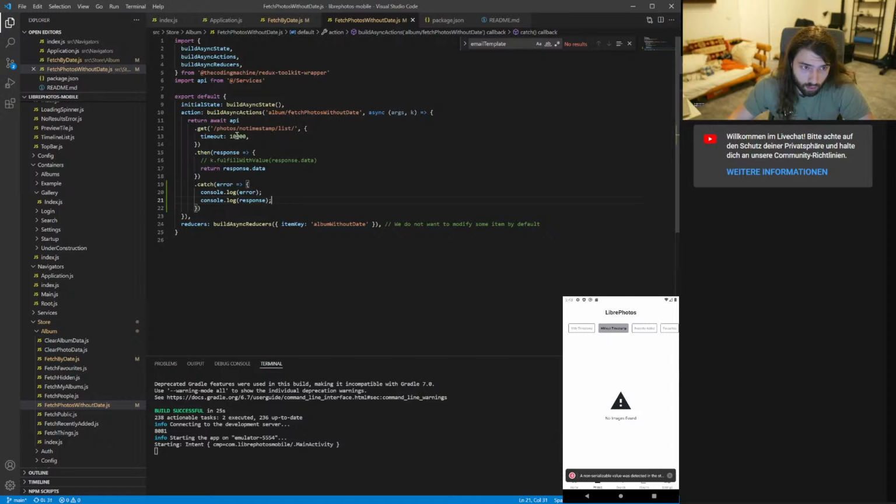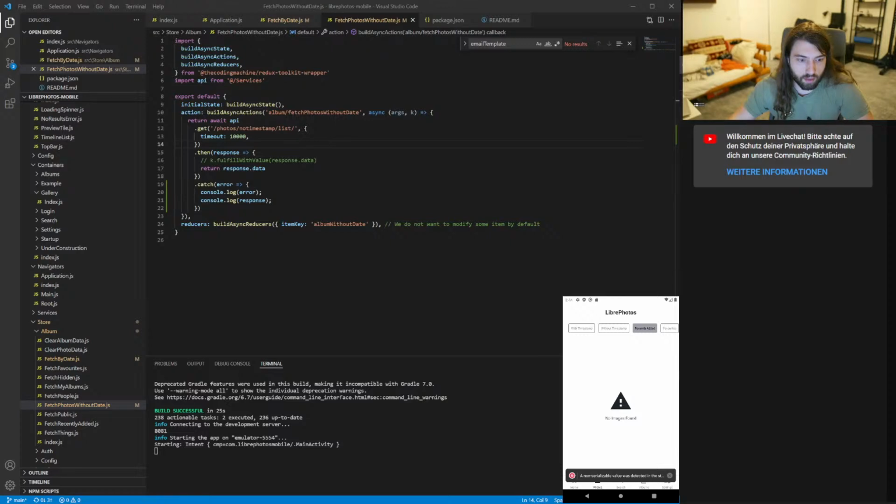So we have a build async state, right? And we have build async action. And then we throw something to this API. But it does work on the other stuff, right? So let's see what happens if I click on recently added. What happens? No, cancel. Damn, that was close. And that also crashes.